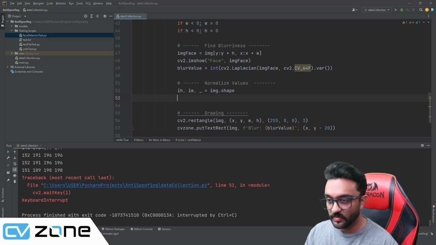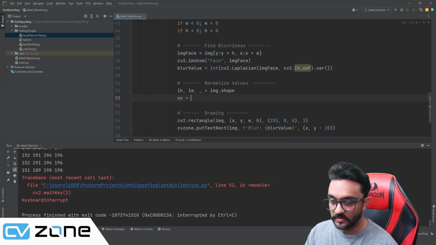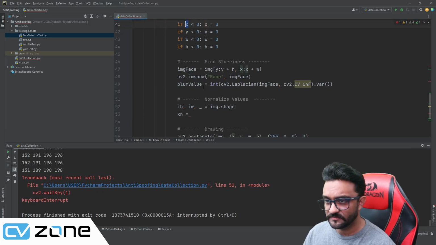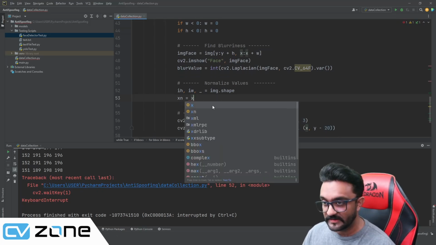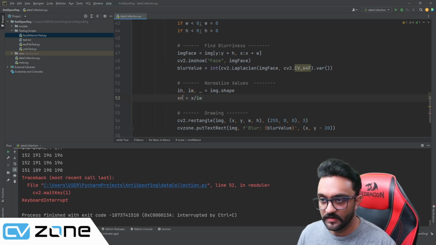So we will write here our x normalized equals whatever value we have. Right now we have the value of x, so here we will write x divided by the value of IW. So that's how you can find the normalized value.